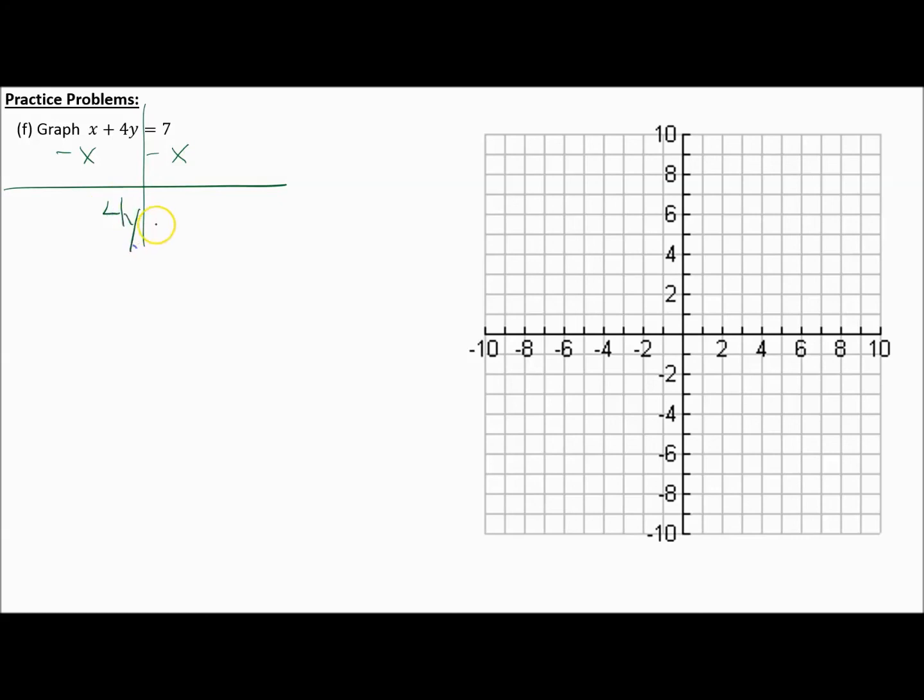I got 4y is equal to, now I can write this as 7 minus x, or I can remember y equals mx plus b format. The x comes first, so I'm going to write it as negative x plus 7. Then I'm going to do the last step and divide everything by 4, each side of the equation, which means each term. So y is equal to negative x over 4 plus 7/4. Well, look, I still got the same issue, don't I?